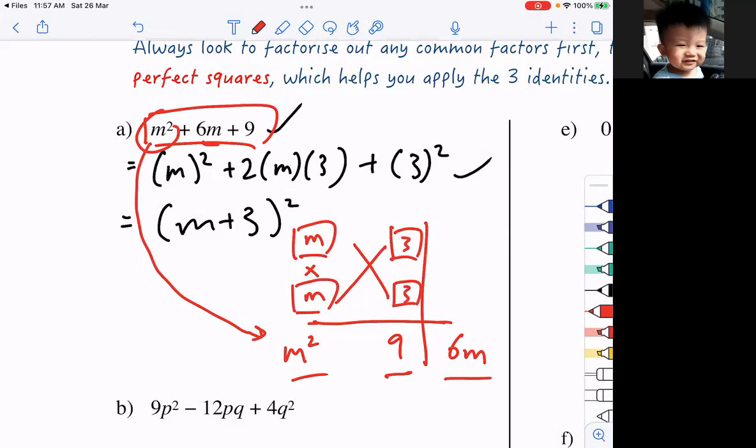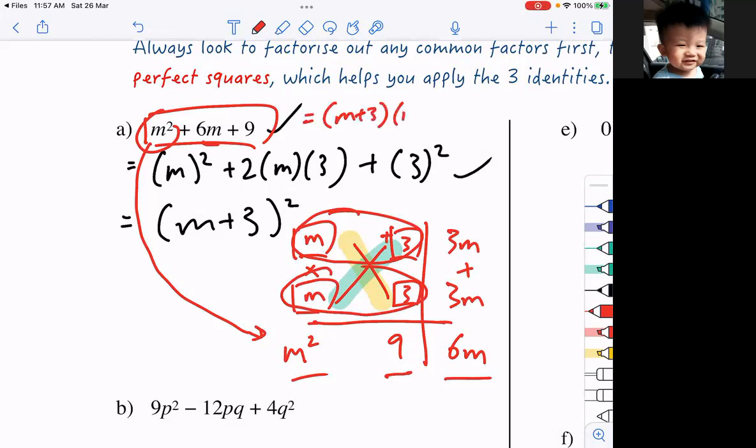Maybe we're going to test this out. This cross box is arranged this way because we want to multiply diagonally. If you follow my yellow highlighting, what is the product? If you follow my turquoise highlighting, what is the product? Will they add together to give you 6m? Which means the answer of this factorization is, look at my circled answer. m plus 3, there's a plus here, we don't write positive, and m plus 3. And so we can write this as m plus 3 times m plus 3. Isn't it just m plus 3 whole thing squared? This is the cross box.